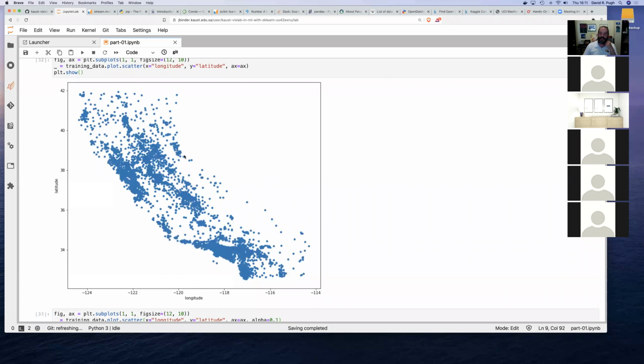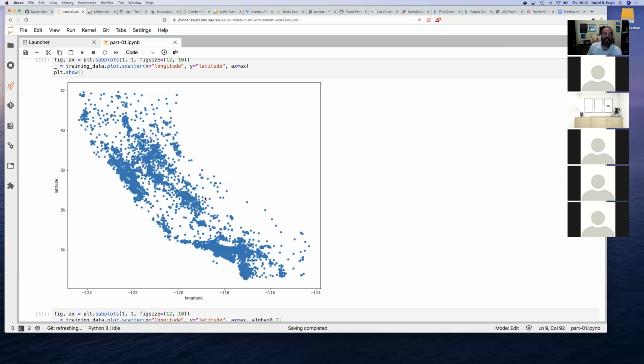Reem asked a question: is there any way to draw on top of a California map? Yes, there is. I just couldn't get it to work in time for today's workshop. There are several map plotting libraries in Python, but the one that I knew how to use has been deprecated and isn't being actively developed anymore. So I didn't want to show you how to use that one because it would be useless, and I didn't have time to figure out how to do it with a new one. But the short answer is yes. If you hop into Google, I'm sure you can try and figure it out.